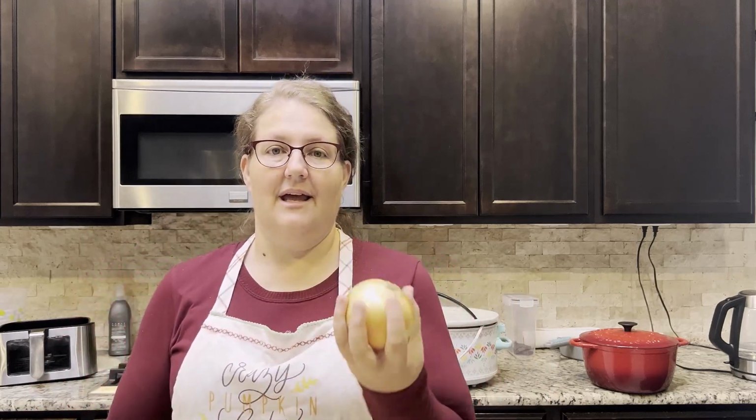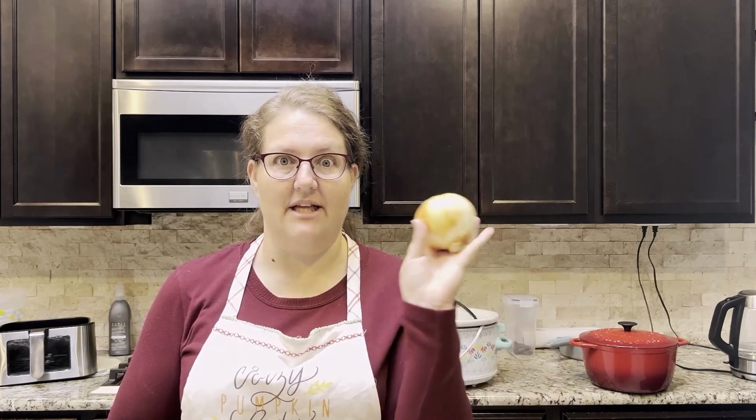I don't really do anything different from her recipe other than I don't actually measure. I measure from my heart. But for this recipe, you will need an onion. She calls for half an onion. I say, why stop at half? Let's go for a whole. You're going to dice that up.